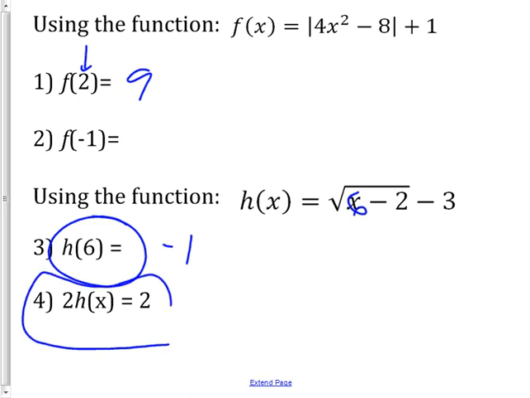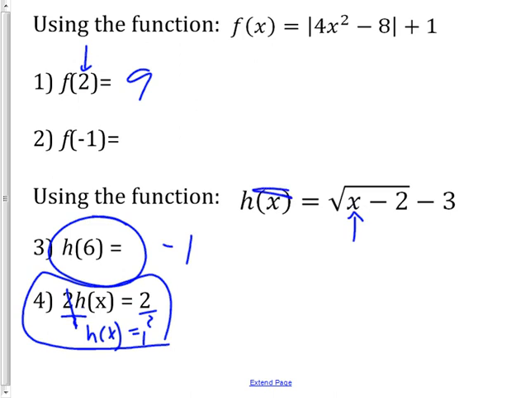But this one's different. What do you think I'd start with? Did they really tell me X? No, they didn't tell me X at all. What did they tell me? They told me Y, but in kind of a weird way. So how do I get this to be just H of X? Divide by 2 on both sides, and I'll know what Y is. Divide by 2, divide by 2. Those 2's cancel. H of X is 1. So now they told me Y is 1. Now, if they told me Y is 1, I got to go put that over in here. I can't put it in there. That's not where Y goes.